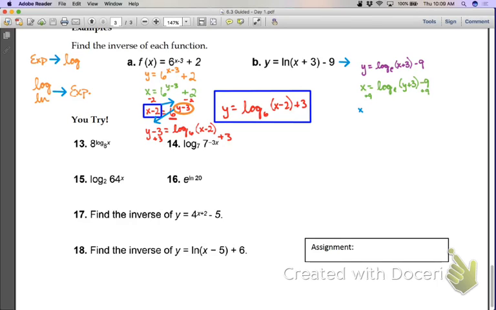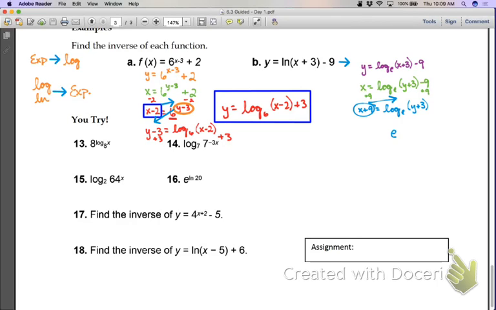And I'm going to get x plus 9 equals log base e of y plus 3. Now I can change it into an exponential function. So if I'm going to change it into an exponential function, what does not change sides? The base, right? So what's the base? E. Okay. The reason why I write this as log base e is because normally whenever students see a natural log, they don't remember what the base is. Whereas if they write it as log base e, normally it makes it easier for them to understand that it's just going to be e.